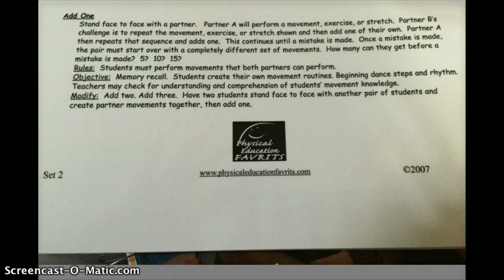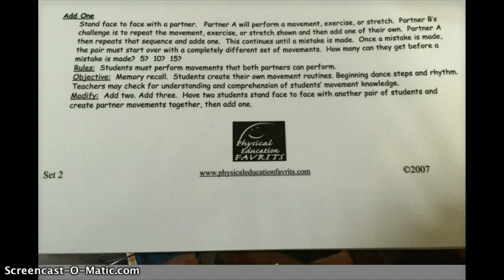It also applies to 1.3, which is perform short movement problems, emphasis on elements of force and energy, like swinging, melting, exploding, quivering. So in this activity, you could challenge the students to use specific actions like those that were mentioned in the standards, so that they have to have at least one per partner that's been developed.